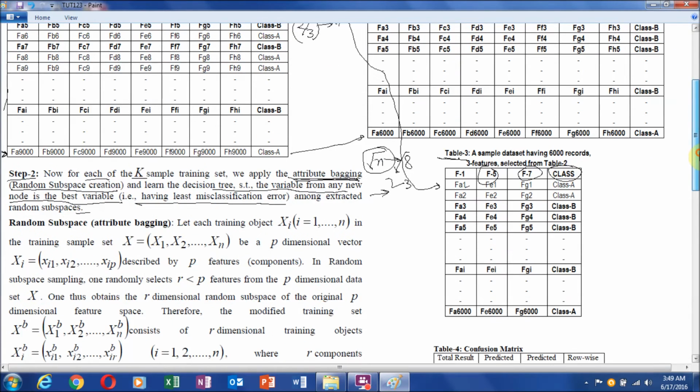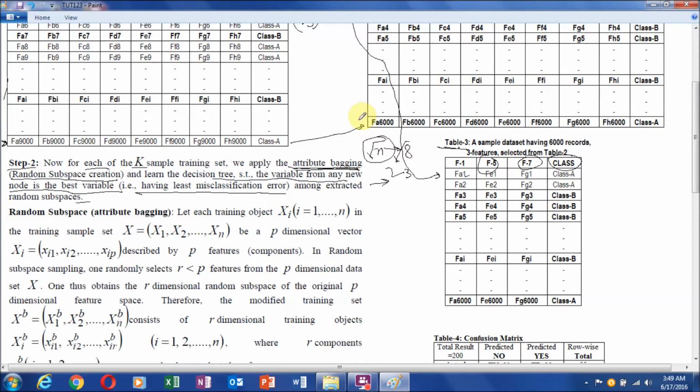Here the number of records is the same, total 6000 records. We just make a random selection of features with replacement. So this is our first sample set.